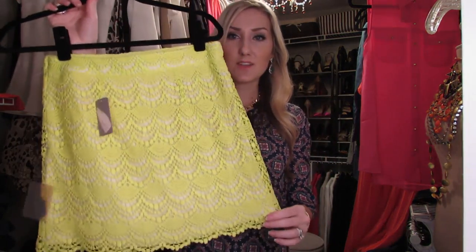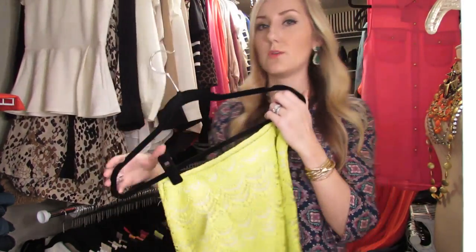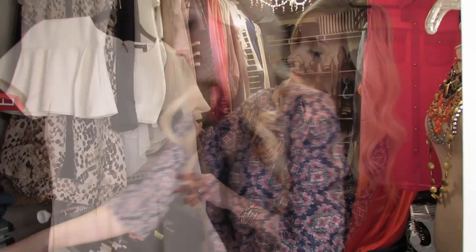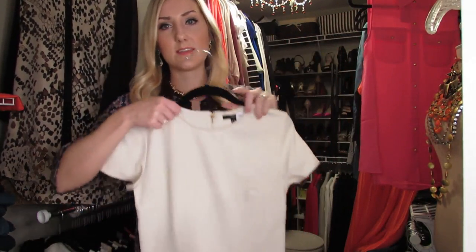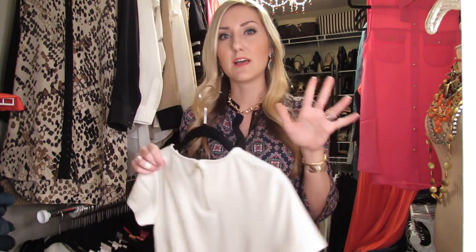I got this skirt from Forever 21, which I'll probably wear with a denim top — a chambray or something like that, or even black if you really wanted to dress it up. I have a version of this little scalloped lace skirt in ivory, but I thought this was such a fun update because that one is several years old. I'll probably wear that one with a brighter colored top to make it relevant for spring, but I thought this neon was just so fun — really affordable at $24. I got this little peplum top too — really plain and cute. Whenever I buy tops that are more structured like this from Forever 21, I always purchase them a size up, so I bought a medium. I love peplum tops — if you put them with the right thing, they're super cute. I'll probably wear this with a tighter pencil skirt or something funkier like faux leather leggings.